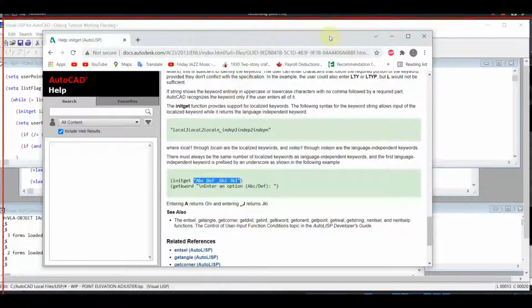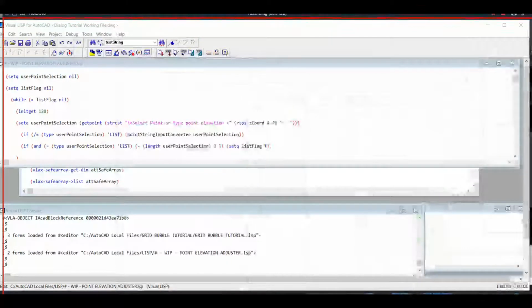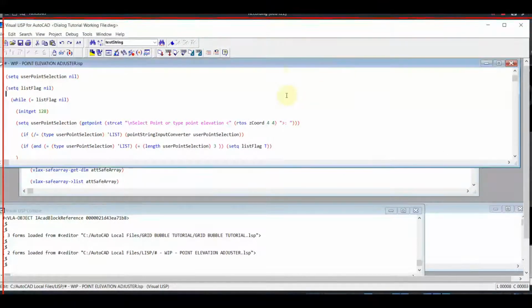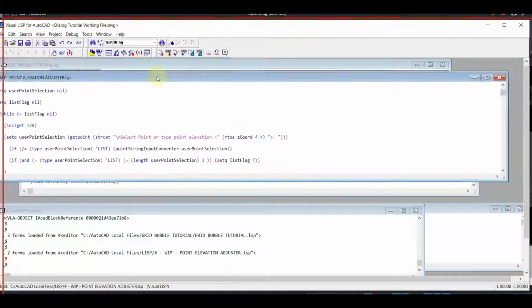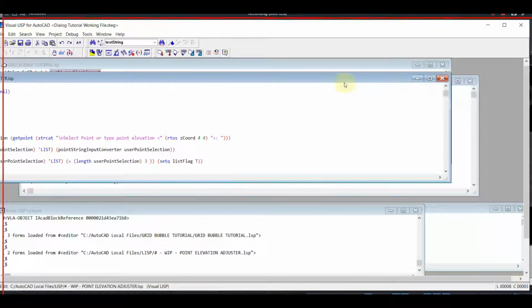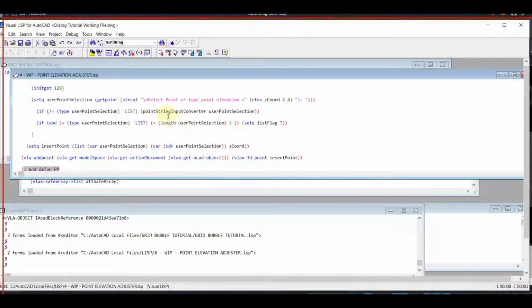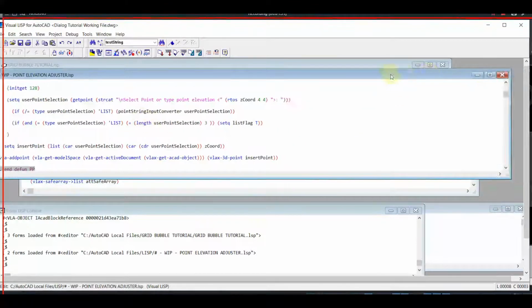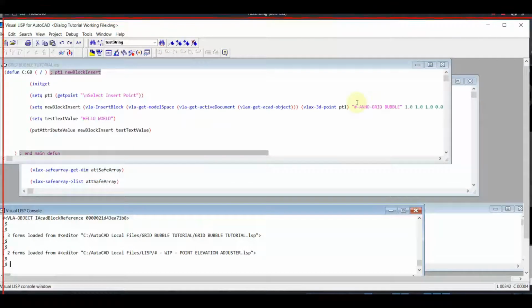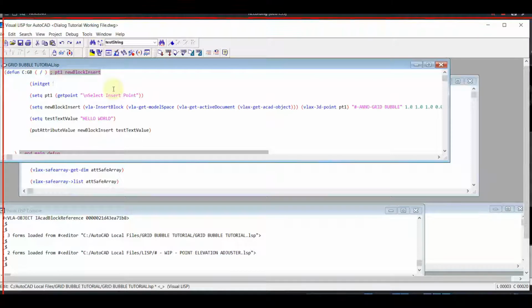But I'm going to try it with the bitcode 128 because it'll make the routine so much better. This point routine I made just had to draw points, and I had to adjust the elevation on the fly, and getting rid of that one level was ultra convenient. So we're going to do initget 128.